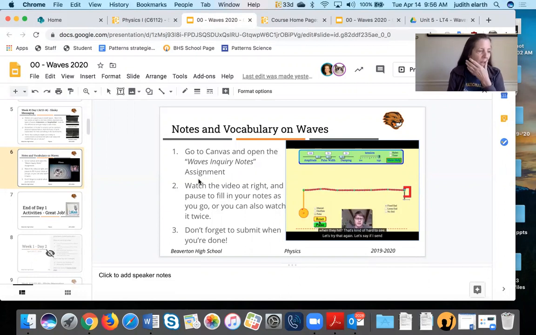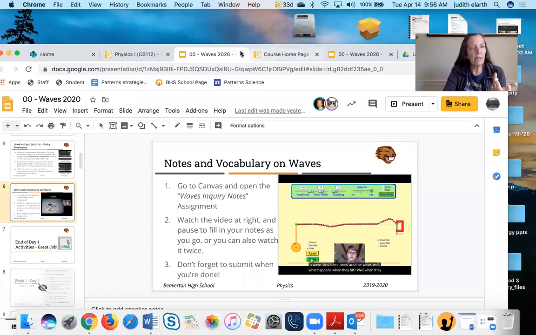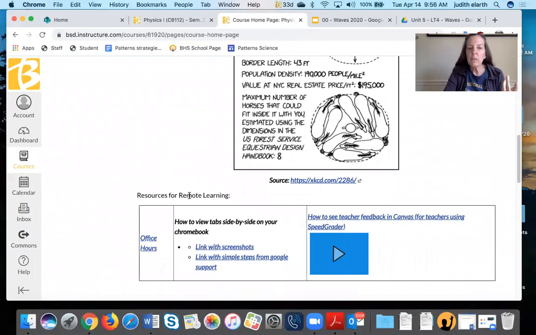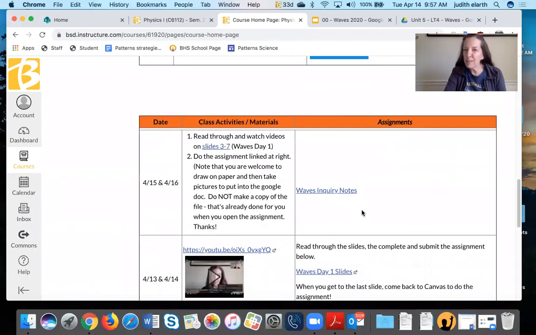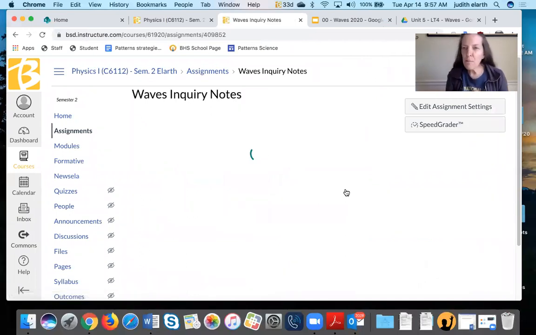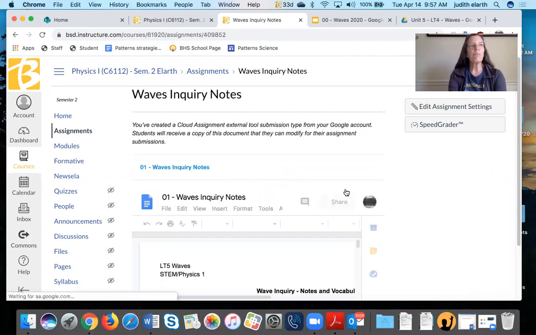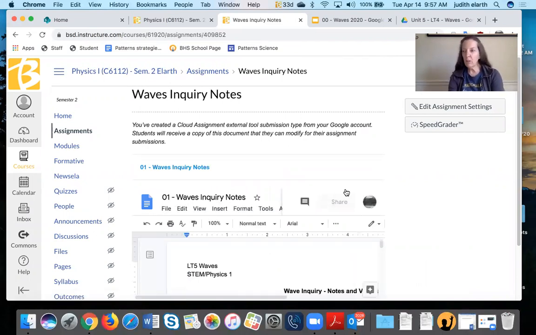But I also want you to be thinking about long-term, what are we going to do in this course? Because testing and quizzes, if we're going to do those, they're going to look very different. If we're not going to do those, how am I going to assess what you're learning? So here's what I'm going to tell you. I'm thinking about having you do some research on some things that you find interesting. So make a note of it.